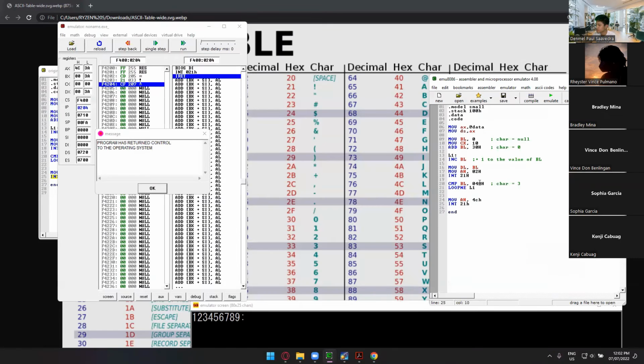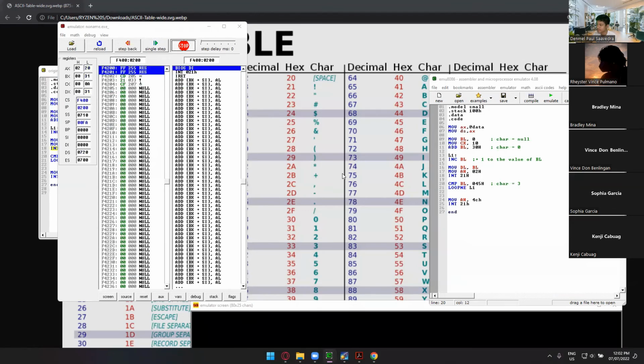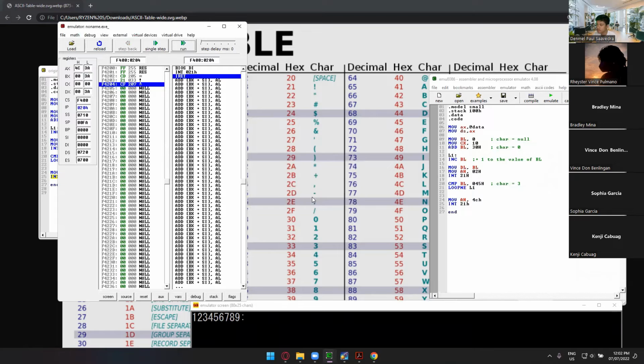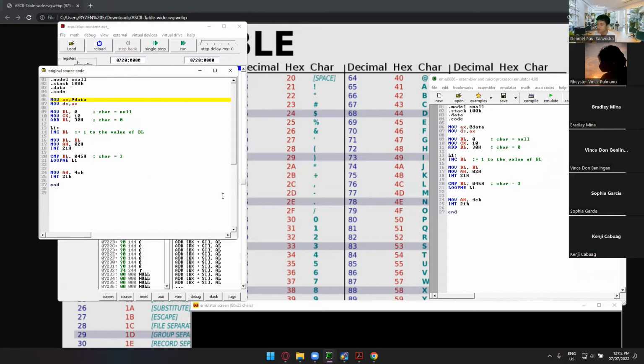What about if this is 45? Let's see. Did it run? We will not reach that one since our counter is only up to 10.